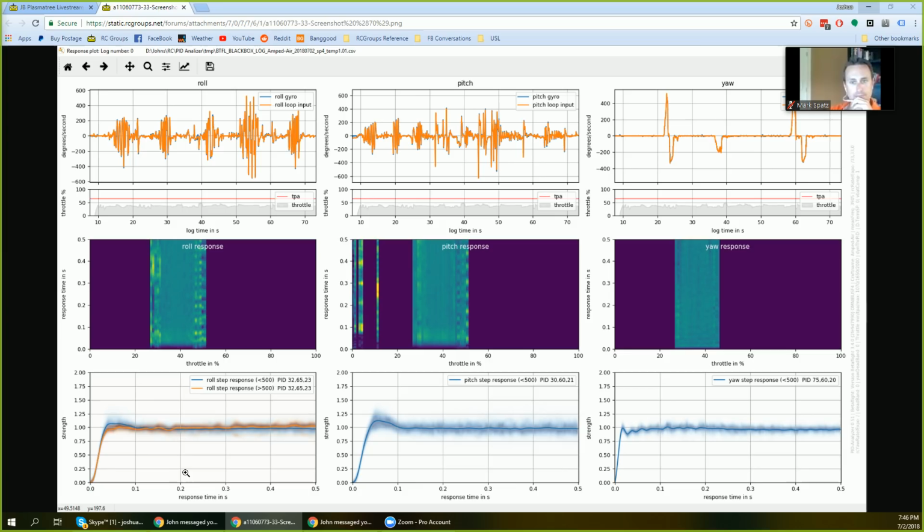Yeah, okay. So reduce I gain, get a little more throttle position in here, not just hover. No? He says no, it won't. Hang on. No, it won't what? Let's see. Oh, he says it would result in negative I error.